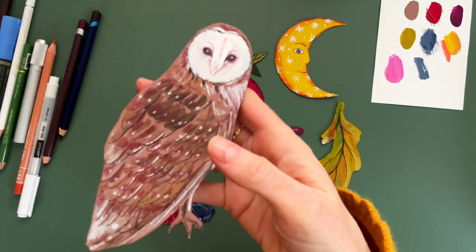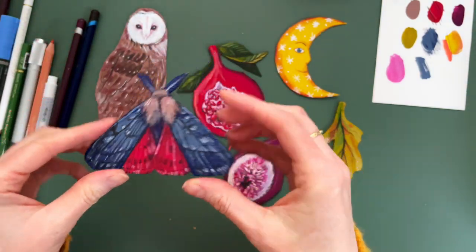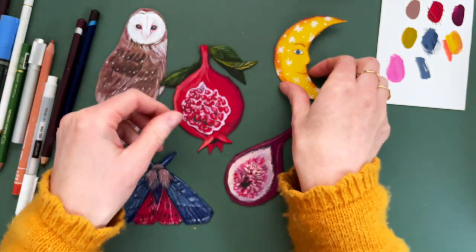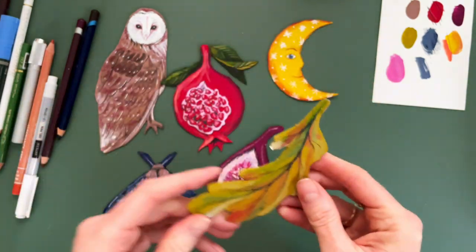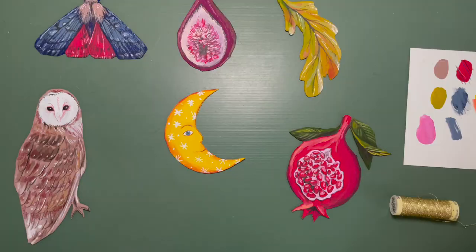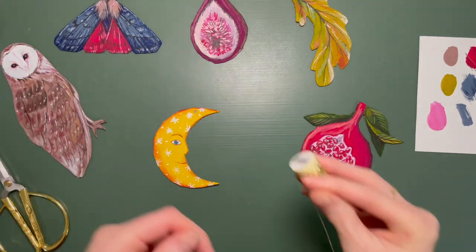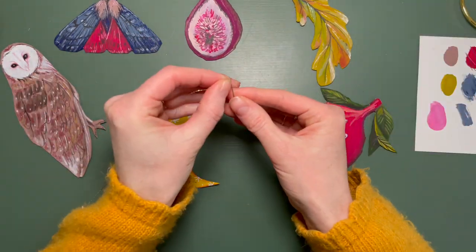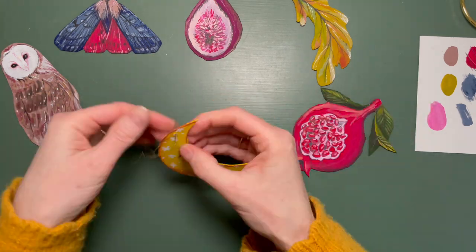And there they all are. I poked a hole in them with a knife tool. Please be careful when you do this because it's really sharp. And then I used a golden string to make it look festive.